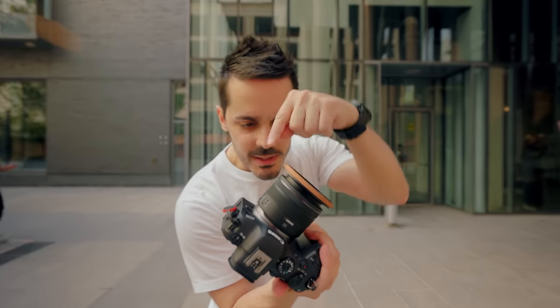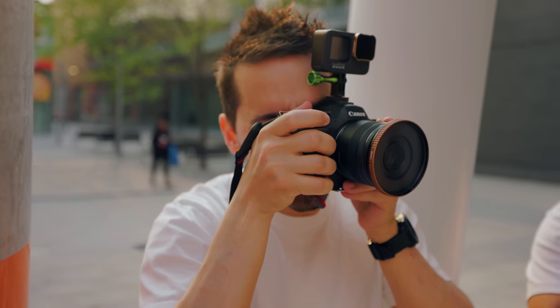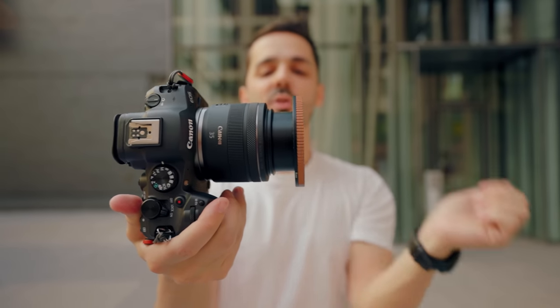So you probably saw I have this really large ring on the end of the camera. And if you're wondering what that is, that's a thread adapter. That's because these smaller prime lenses don't have an 82 millimeter filter size, which is what I'm using right now. One thing to notice is because these are cheaper lenses, the front element kind of moves in and out as it focuses, which can make it a little bit tricky to get the filters on and off. But once you've got it, you got it. You just have to be a little bit careful with it.